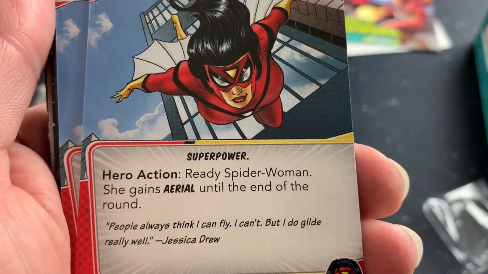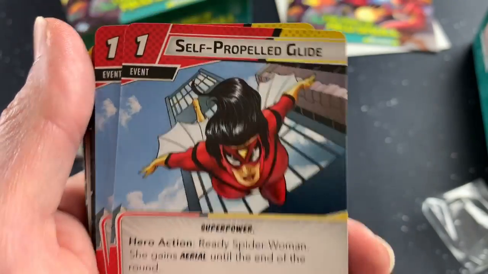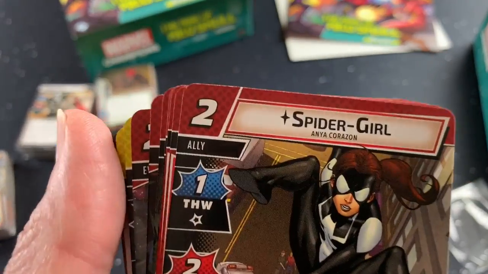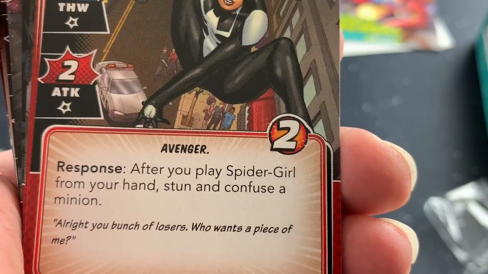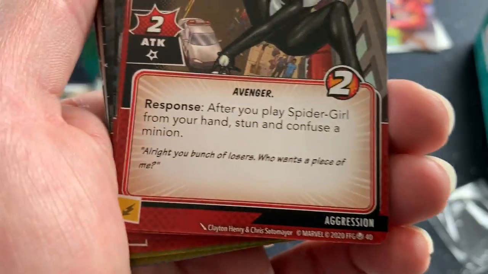Self-Propelled, superpower, hero action, ready Spider-Woman. She gains aerial until the end of the round. 1-cost event with a mental. 3 of those. Spider-Girl, Anya. 2-cost ally, 1 thwart, 1 attack. That's a 2 health Avenger. Response, after you play Spider-Girl from your hand, stun and confuse a minion. And she has an energy.